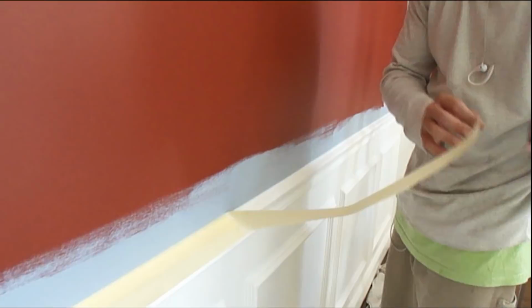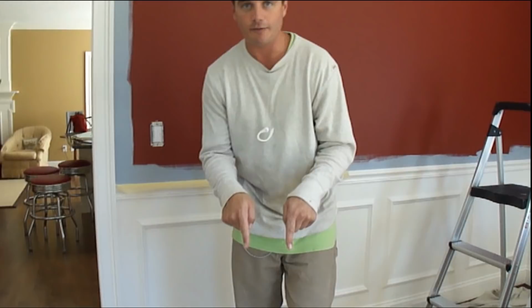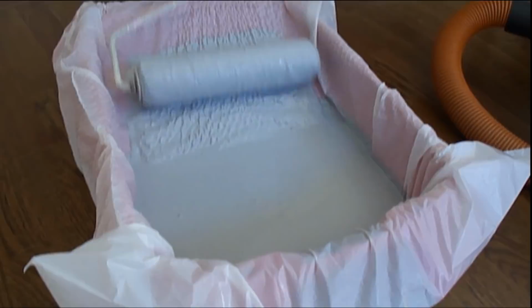So that's why I'm just pushing it in just like that, just so it comes off easy. And now down here, I have my paint set up. I have a plastic bag in here, and this is the paint roller. This is a 3/8 snap roller, which is what you want to use for this right here.